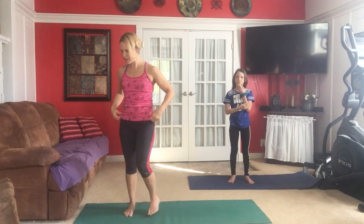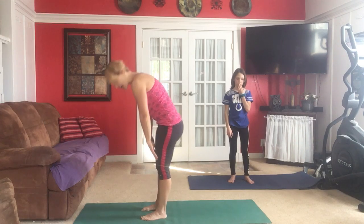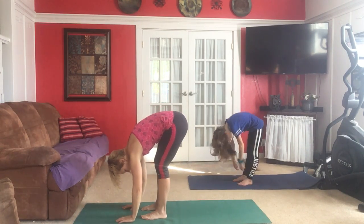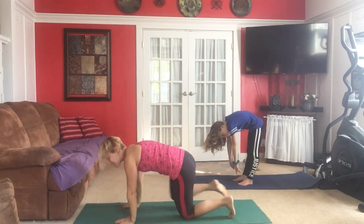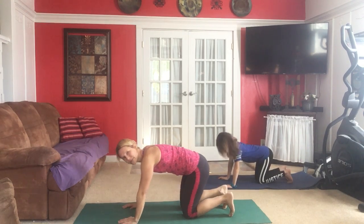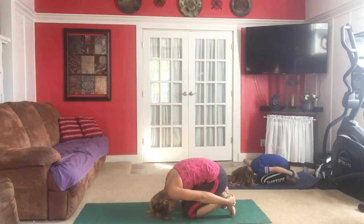Good. This is the part of class where we're going to come back down to the floor and do a couple poses. I want you to hang first and forward fold. And then step back, so you're on hands and knees. And now we're going to go to rabbit. Curl the toes under, hold the heels, and put your forehead to the floor, close to your knees.